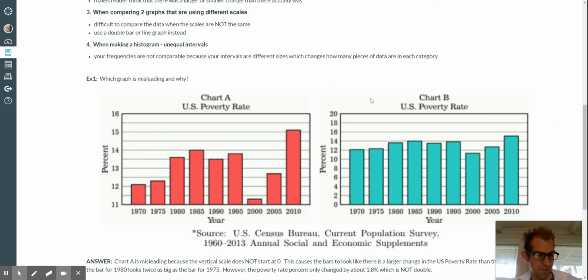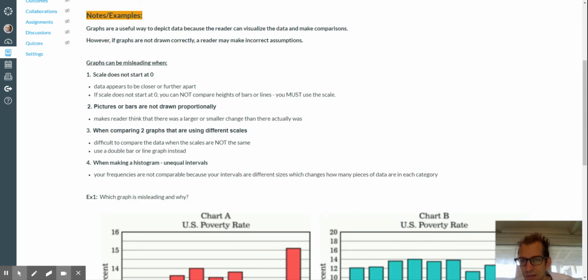If you were trying to look at two different countries, say chart A was Canada's poverty rate and chart B was the US's poverty rate, and one had that scale, you would look at the US and think there's hardly any change in poverty, while Canada over here is going all over the place. And maybe it isn't actually. Maybe it's just the chart that makes it look like that. Because they have different scales, you're trying to compare apples and oranges. If one has a different scale than the other, then you're not really going to be able to compare very well. All right, so that's problem number 3.